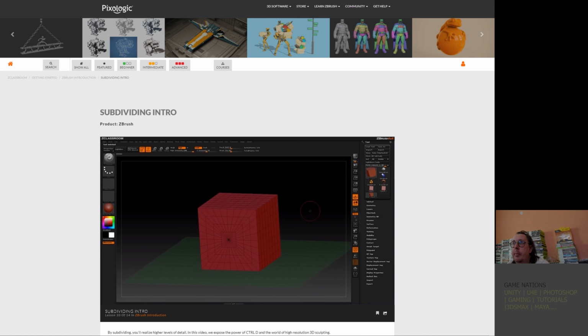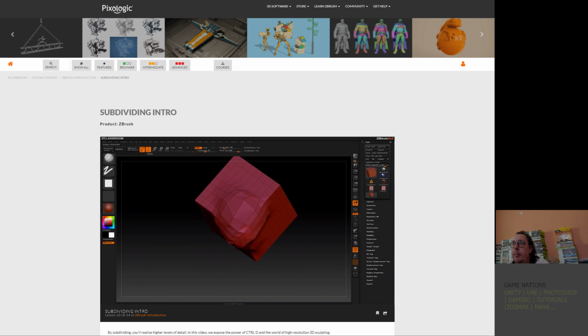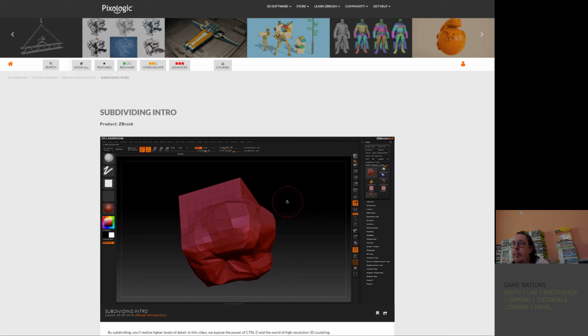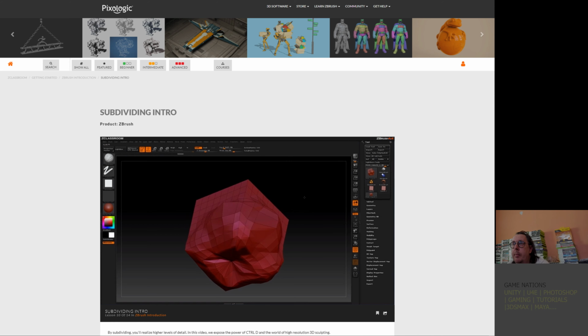So now that I have my cube enabled for sculpting, I'd like to go in and add some high resolution sculptural detail to this. First, I'll switch my brush to the clay buildups brush. Instantly, when I begin to sculpt, you can see that this low resolution vertex count doesn't allow for the high resolution sculpting that I'm looking to add. What I would like to do is add a subdivision level to this cube, which will divide each poly, giving me more vertex points to sculpt on.